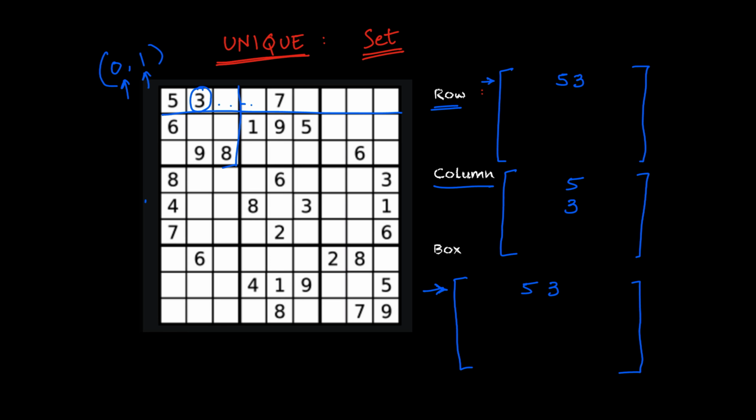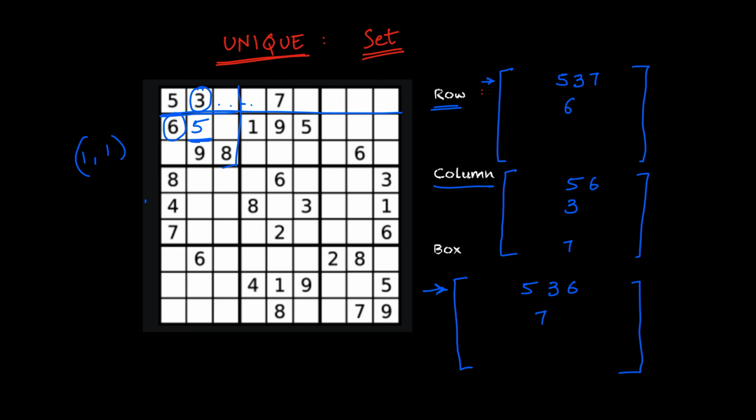Let's alter the board and make it invalid to cover that case. I have added one more 5 to box 0, making it invalid. So let's complete the iteration for all of the elements before that so that we can process 5 at the end. Moving from left to right and top to bottom, I have processed or added all of the elements before 5. Now my pointer is pointing at 5, which is at position 1, 1.